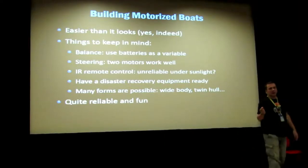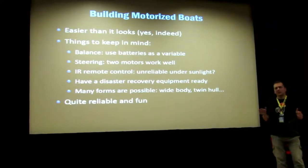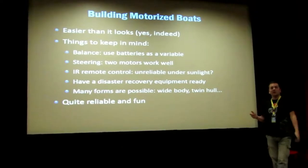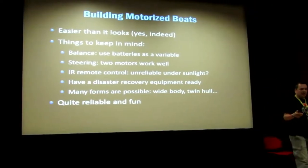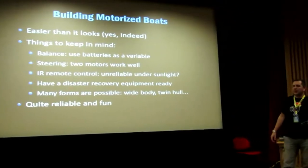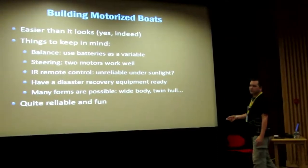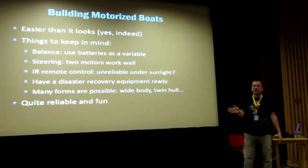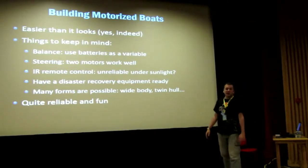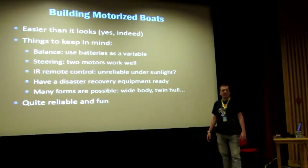The better solution I've found, and most builders have used, is simply to have two propellers, one beside the other, and both independently controlled. One additional advantage is that if you are running forward with both engines at full speed, you use the power of both motors instead of just one, if the other one is controlling the rudder. So this is really good, and it's even agile. I've tried it a few times, and it's fun to control such boats.